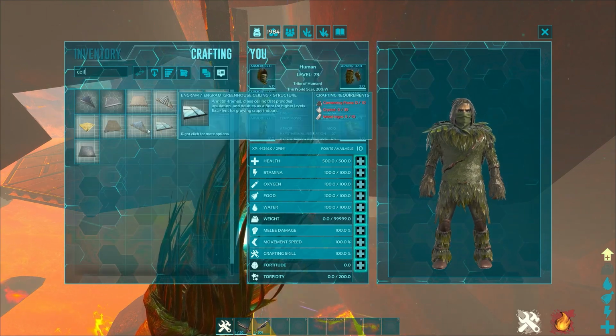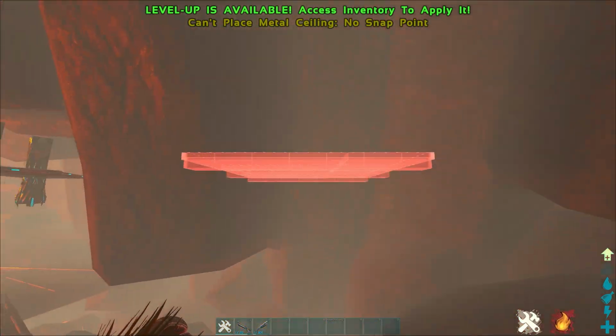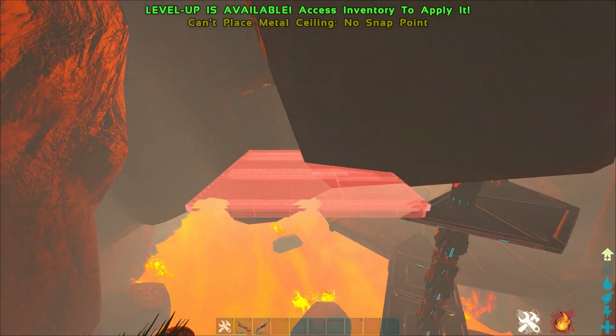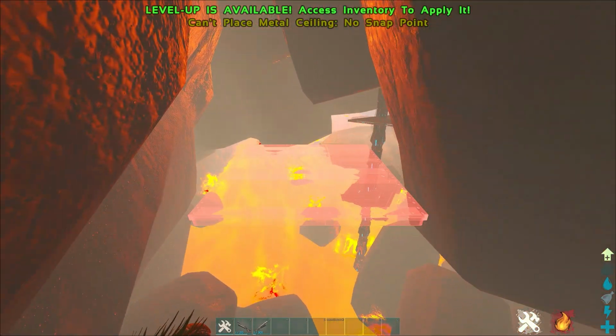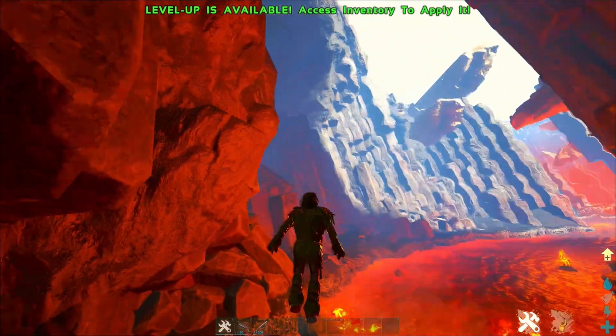And here, let me get a ceiling. So if you can build at about this level right here, you won't really be found. I actually had a base here for a good amount of time, and it had a transmitter, everything in it. Nobody ever found it. Pretty cool rat hole. One of the only ones I really think that is on Scorched Earth.